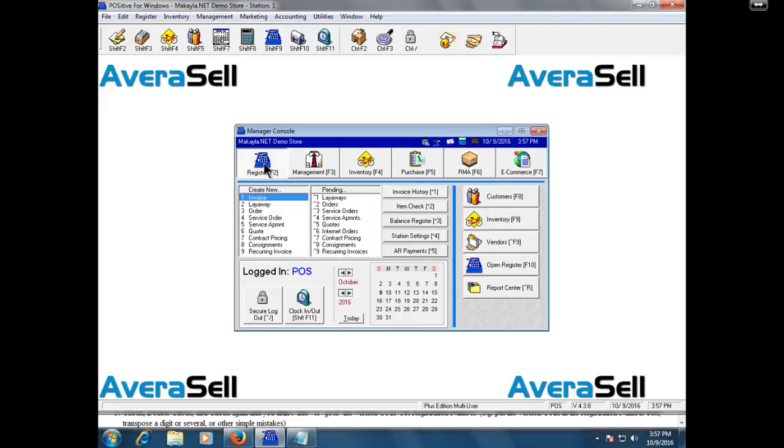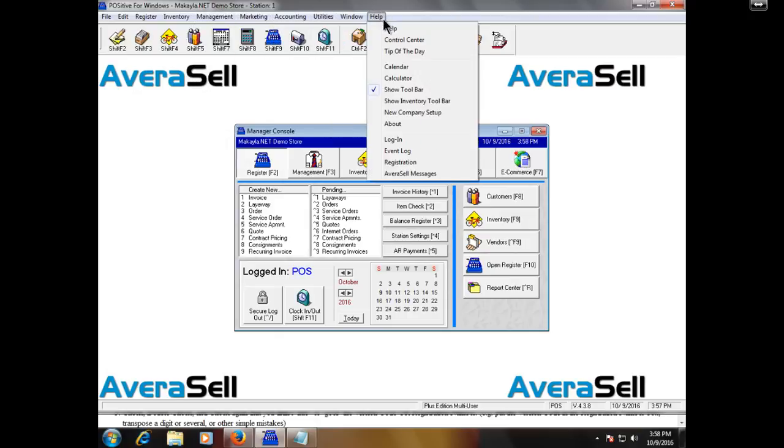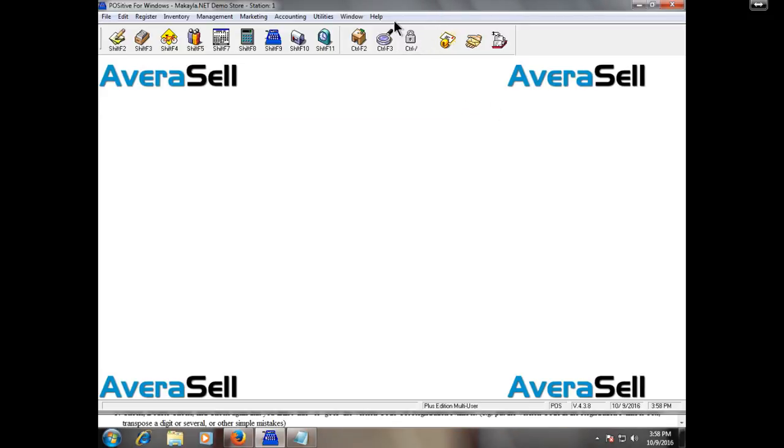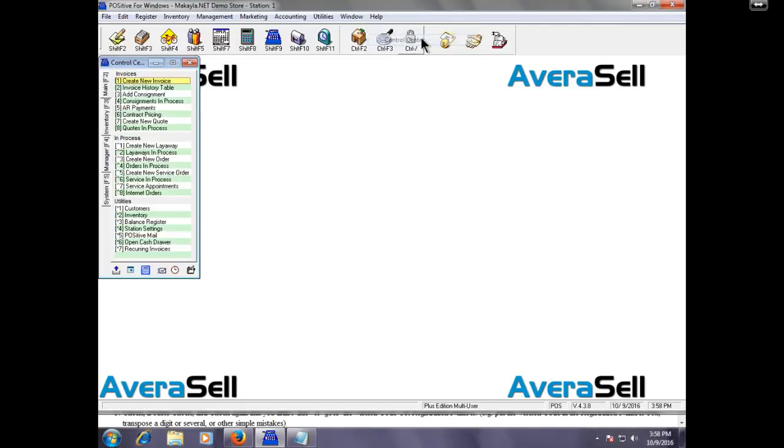If you're not a big fan of this, everything in here just about can be accessed using the pull-down menus, or the toolbar, or an alternative interface, if I close this off, called the Control Center, which, with the green bar effect turned off, or turned on, looks like this.